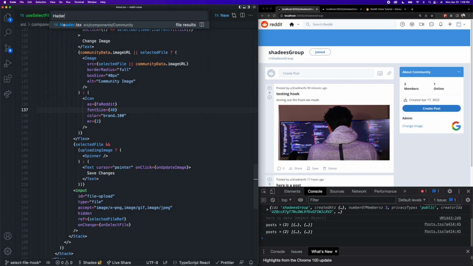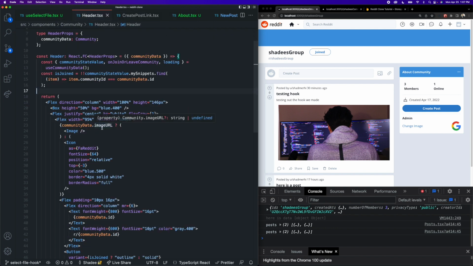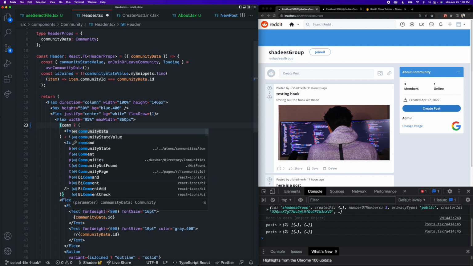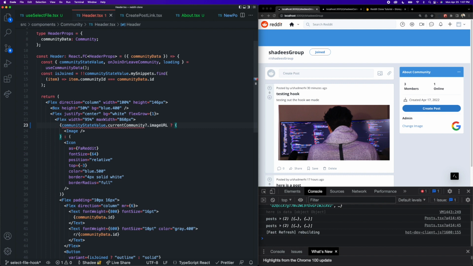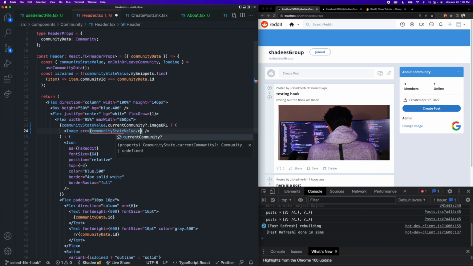So inside of our header, what we're going to do inside of here is instead of using the community data's image URL, we are going to use our community state value dot current community dot image URL. And the reason there is no image is because there is no source on this image. So the source of this is going to be that exact thing. Community state value, no autocomplete, very nice, dot current community dot image URL.